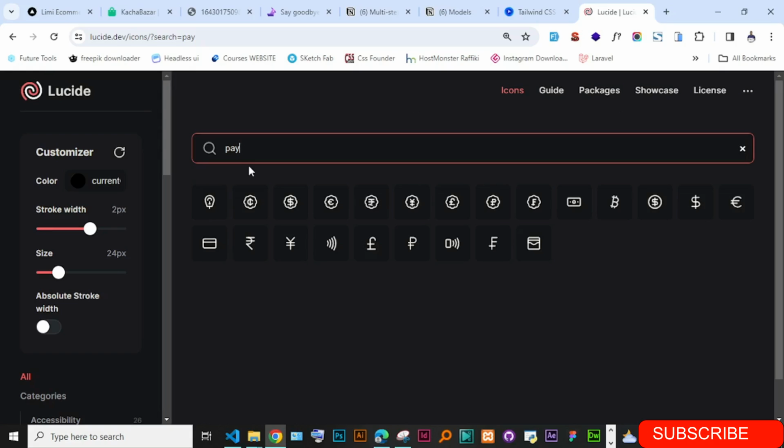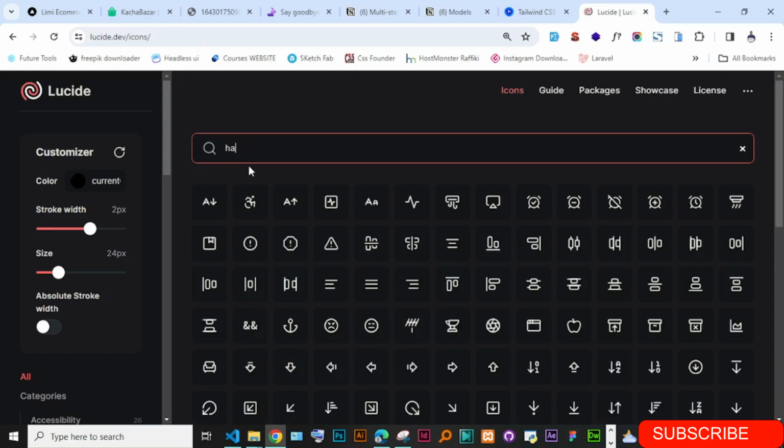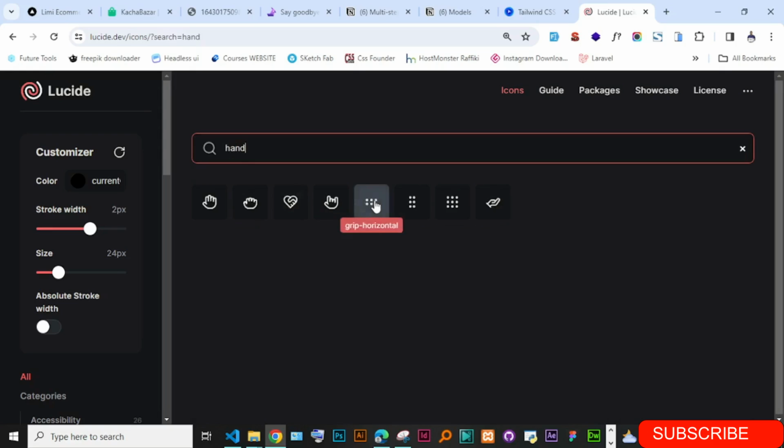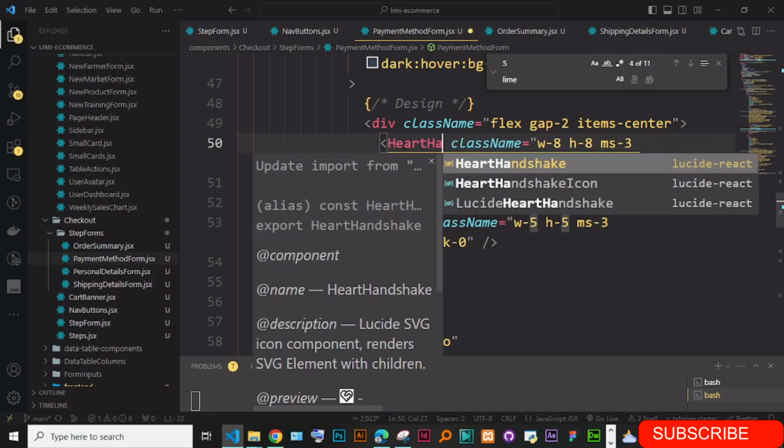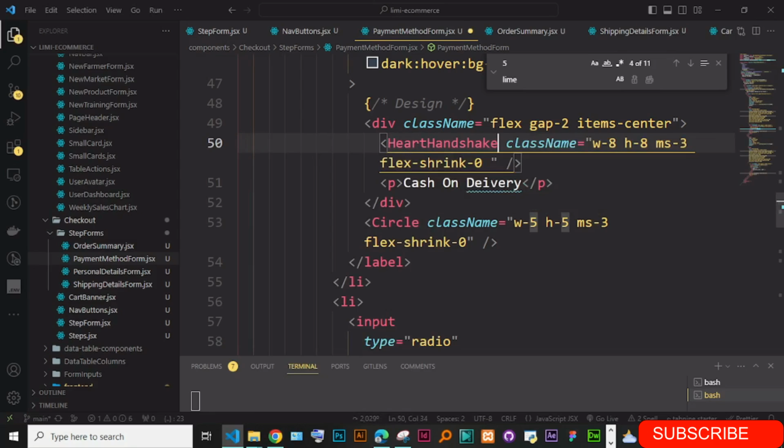So it is called heart handshake. Just going to change this to heart handshake. Cash on delivery.